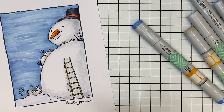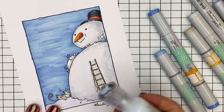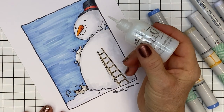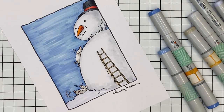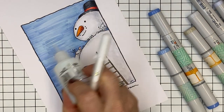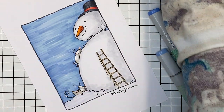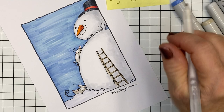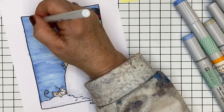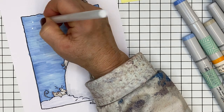So I don't mind that sky, and I've got to get a couple of different colors in there, but I don't want to do it right this second. I would like to do it later, but this is where I would take the Nouveau and just go in there. Now, there are two things I would probably do on this one. I'd like to add some snow. You could make snow like this, or you can take a white marker. I use either a Signo or a jelly roll. I just happen to have my jelly roll right here. And I'm going to take that and just put in dots. So like this is snow.